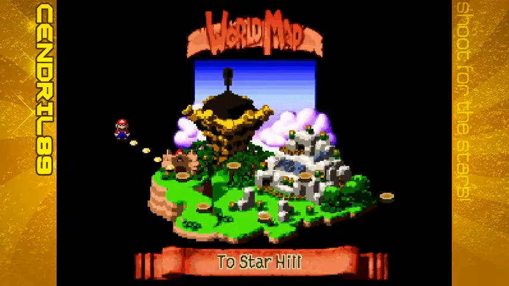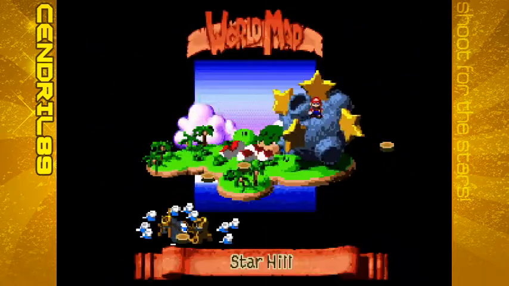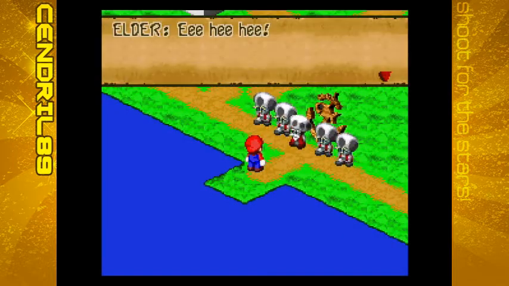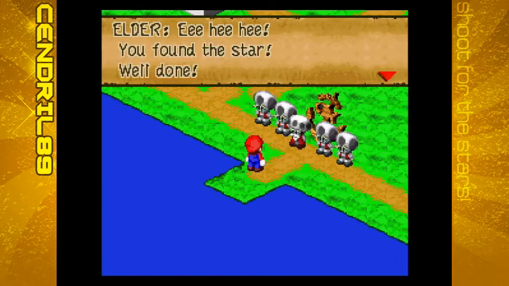Alright, where to go now? Well, I guess the only other place is to recheck on Seaside Town. Hi! Hey, the mayor! Yeah, we did get the star. Or elder.